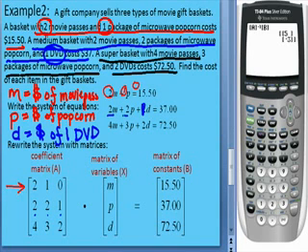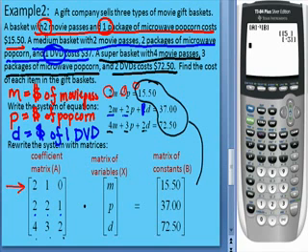And then in the third row of my matrix I have the coefficients for my third equation, so I've got 4, 3, and 2, so we're good on our matrix. We also have our matrix of variables, which I use the M, the P, and the D, and then our matrix of constants, which are the prices of the 3 individual baskets, and you can see those. Alright, so I want to set up matrix A again, which is the coefficient matrix, and matrix B, which is the matrix of the constants.